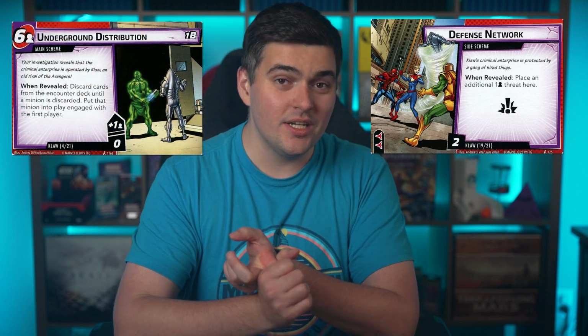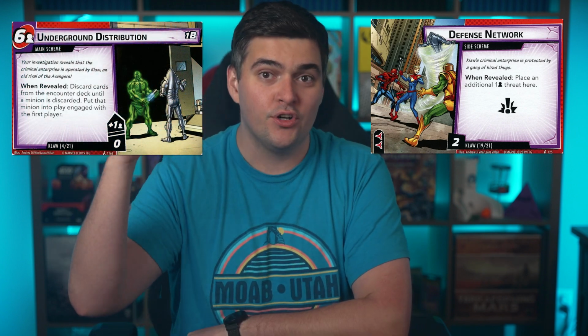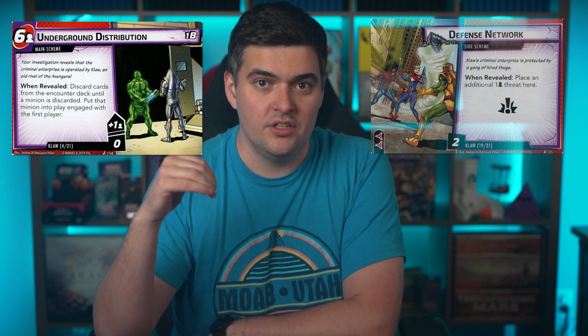Since the crisis icon means we cannot remove threat from the main scheme, stage 1B of Underground Distribution is going to clear really quickly with its 6 threat per player cap if we don't get it under control. But Klaw is not going to chill out in the early game. He has another trick, because when you flip stage 1B and you're setting up the game, you have to discard cards from the encounter deck until a minion is discarded and you put that minion into play engaged with the first player. Note real quick that this is put into play.